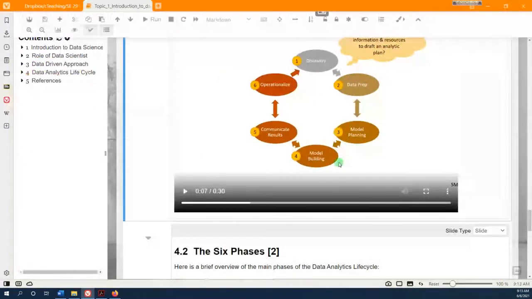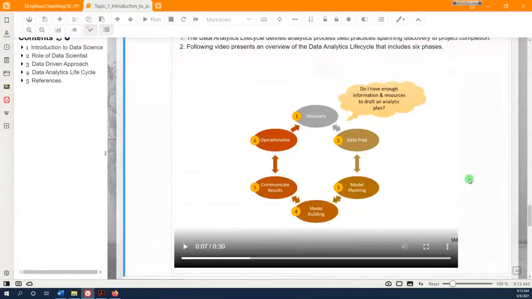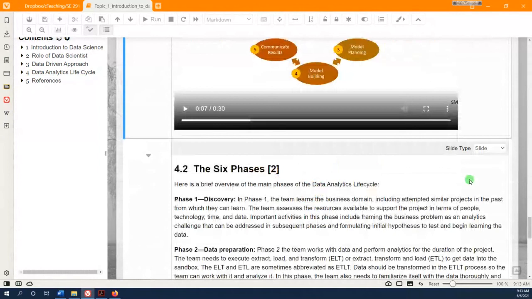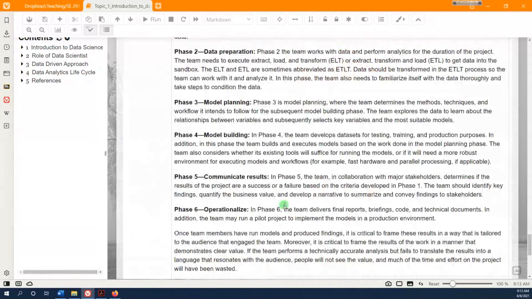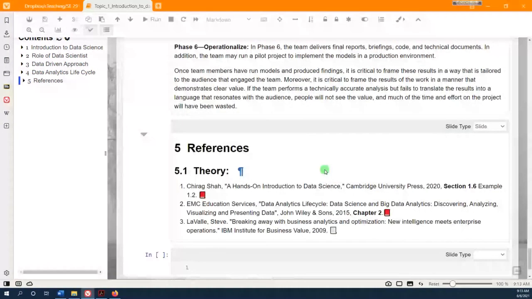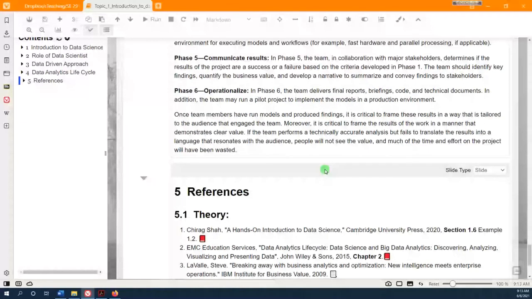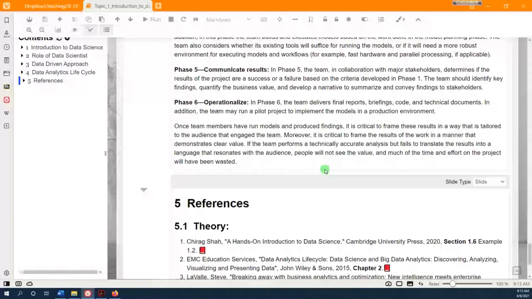So I gave you quick information on these topics, and that's all we have in this first topic. It was just to create motivation and to highlight how data science is going to be a good area. Even now it is a very hot area, but it will be very common knowledge in a couple of years.